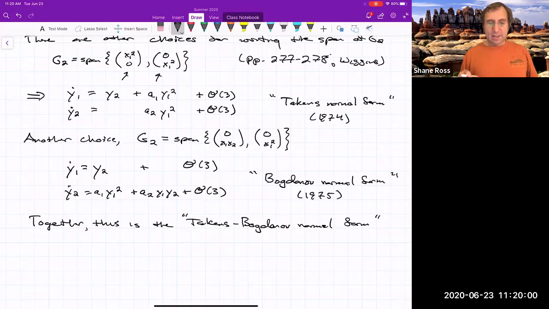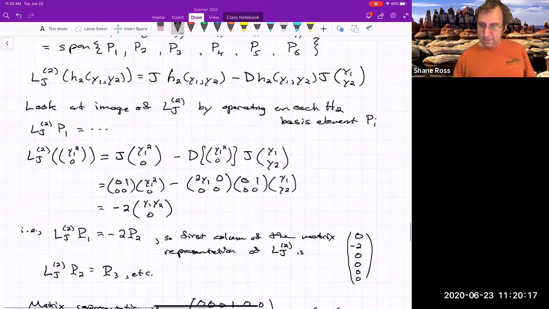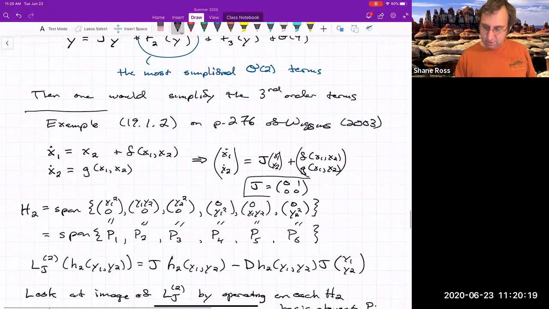What led to all of this? The choice of whether or not there was a complement, whether or not LJ₂ was completely invertible. It all depended on what the linear part was. Here, the linear part was this. So the form of the linear part determines everything. It determines which second order terms can be eliminated or not. And then it also carries on to determine which third order terms and so on. So which nonlinear terms can be eliminated is all based on what the simplified linear terms are.